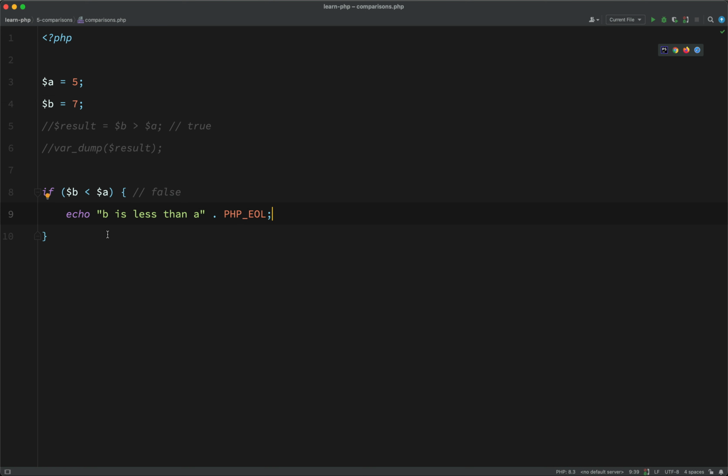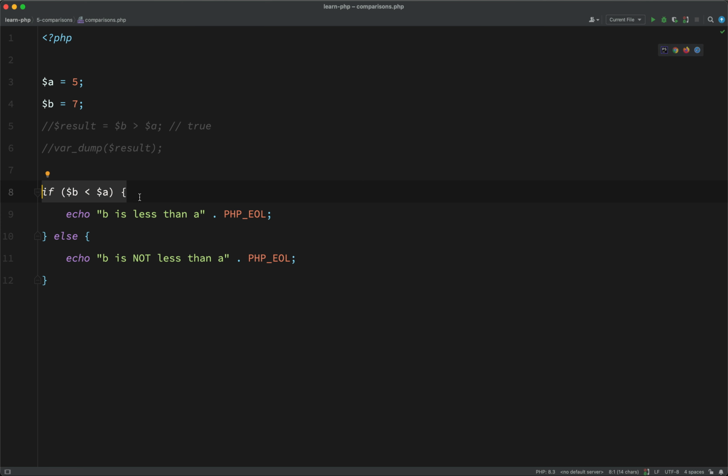Okay, and that brings us on to another thing where we can say, if this does not evaluate to true and this line does not get reached, I'd like you to do something else instead. And so in this case, we're going to say B is not less than A. And so this line should be skipped because this does not evaluate to true.